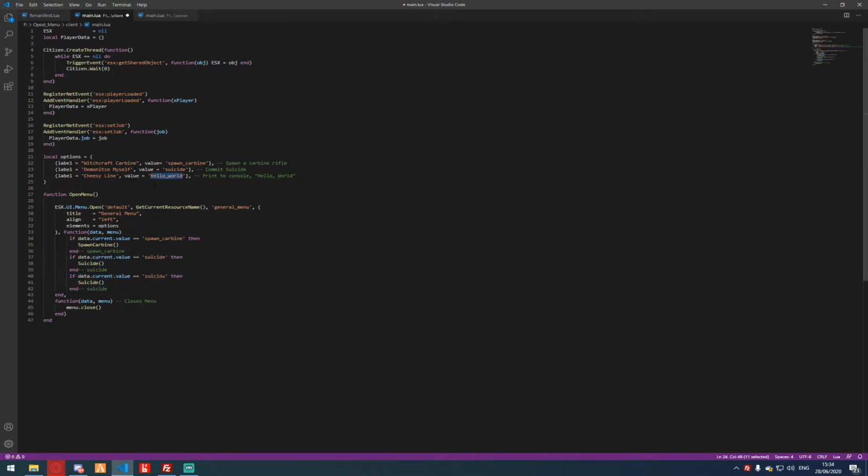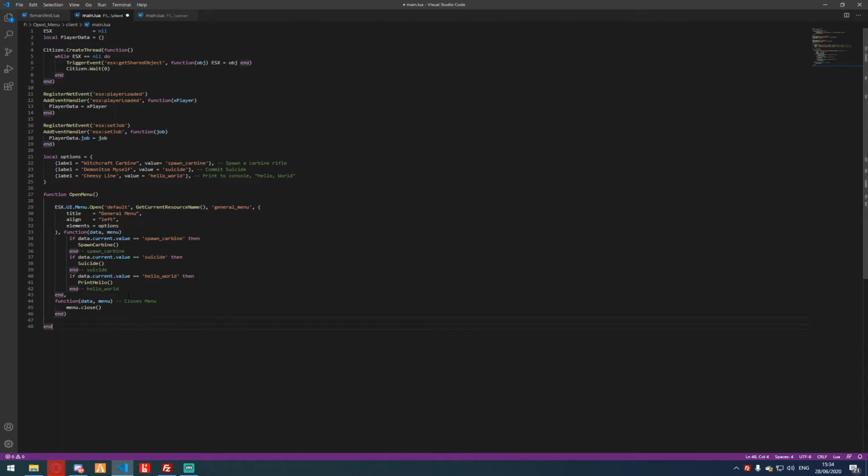And if it's equal to hello world, I'll type print hello world, so this makes sense. So that's it. That's the menu. The menu's done, completely done. So now we just need to add the functionality to it.